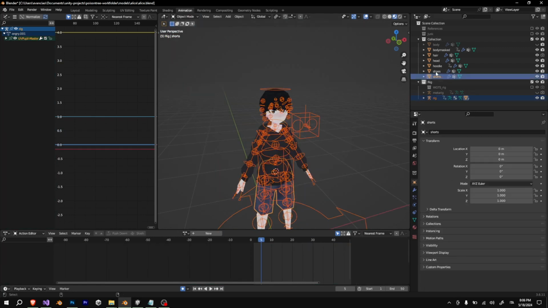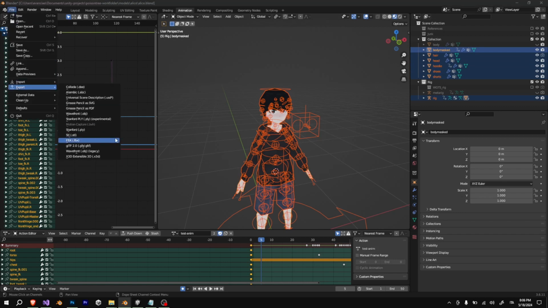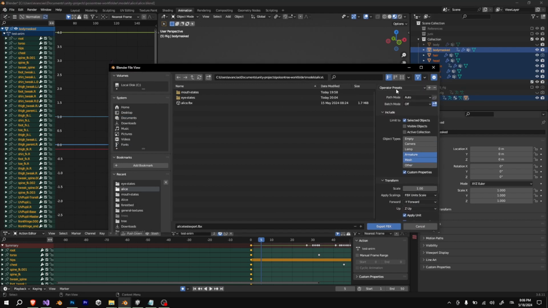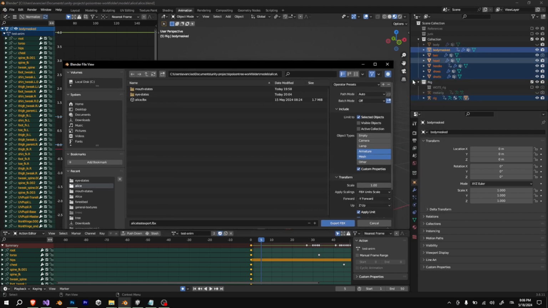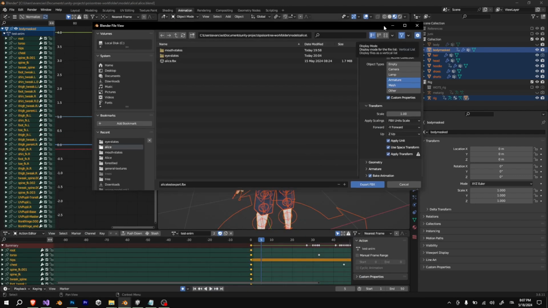Okay, now I'm going to show you the export settings that you want to use in Blender to avoid any problems, because problems are very easily found in this system. I use limit to selected objects because I like to export only what I want to export. Armature, mesh, custom properties, this doesn't really matter. But what is important is apply scaling's FBX unit scale, because if the scaling is messed up, the bones scaling will also be messed up, and the locations of the bones will also be messed up, and it will not work. Forward and up, you have to set them right.